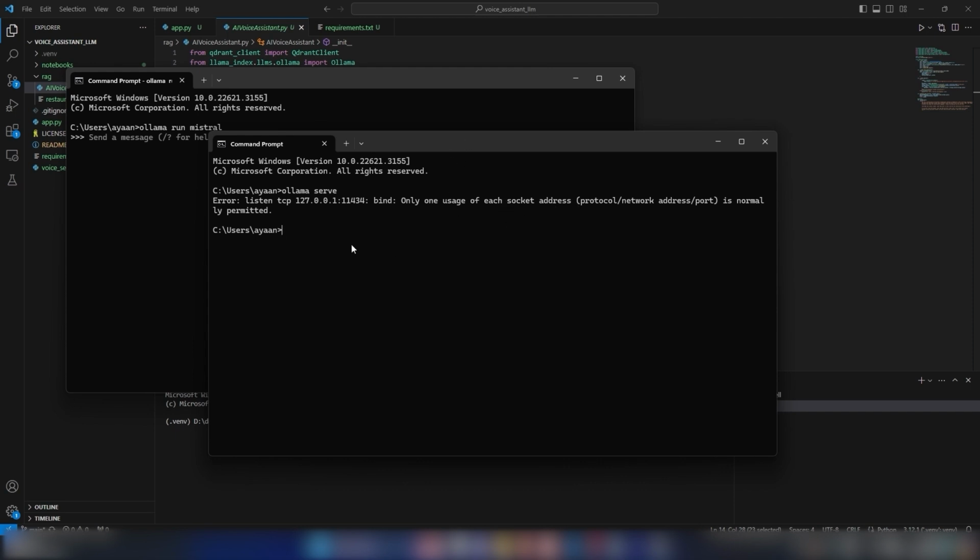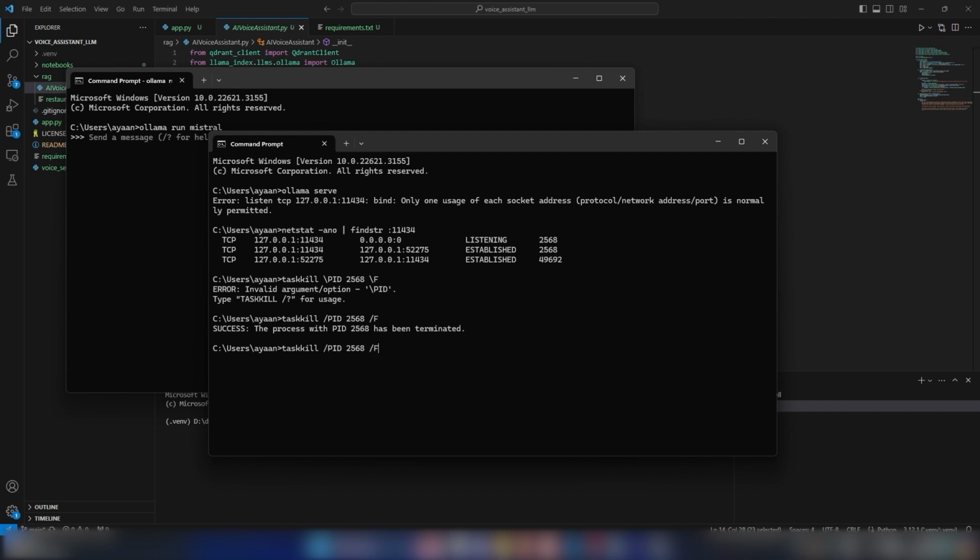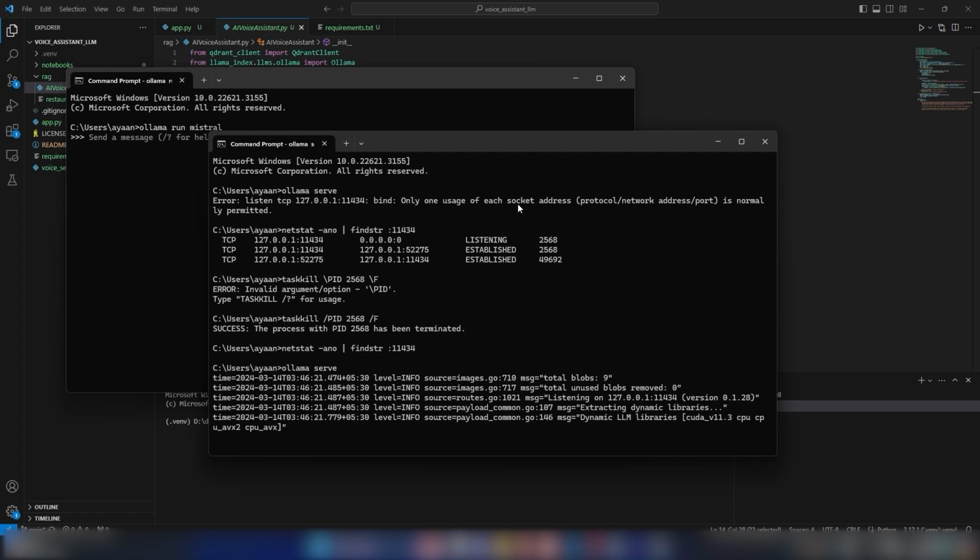That means there's something running on 11434. So for Windows, we can go and check all the processes which are running on this. Now we know that these are the processes which are running, so we can terminate them using a kill. All these processes have been killed. Now if I say ollama serve, it should work here.